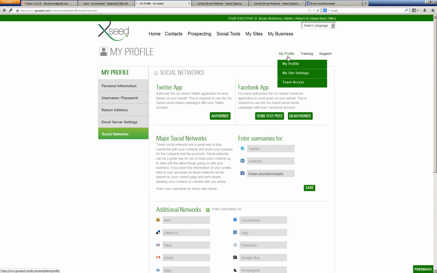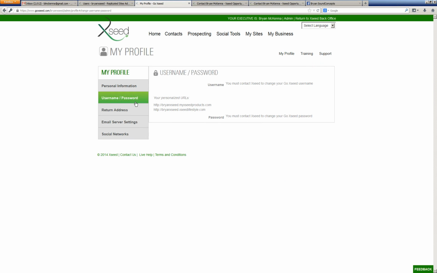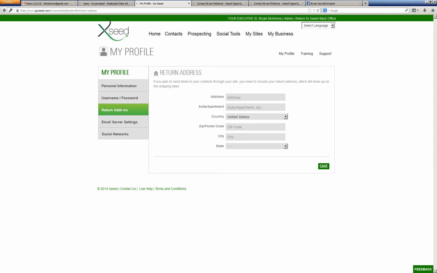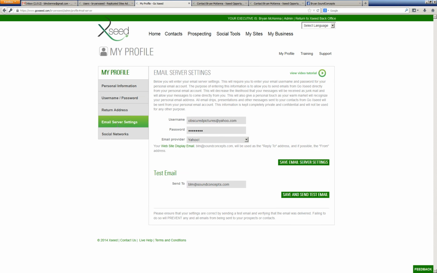Say you left a message, we need to contact you back for some troubleshooting or to resolve an issue. We've also shown you, of course, the username and password area to show you what your URLs or website addresses will be that you'll be handing out to people so they can come visit you and look at the information. Return address, again, this is for future buildability within the site. If you want to fill this out at this point, you can go ahead and do so. It's not necessarily a requirement at this time.